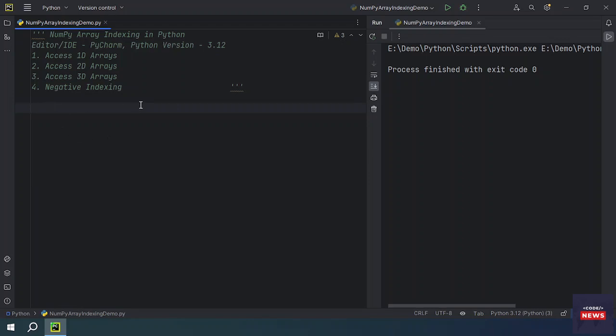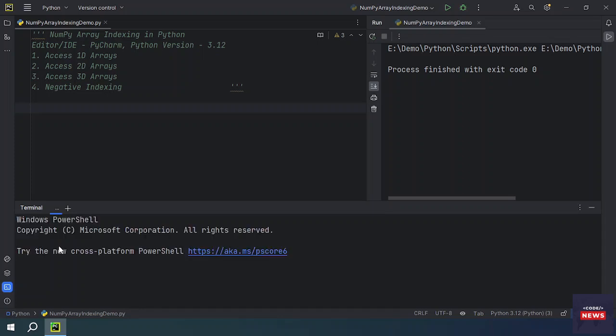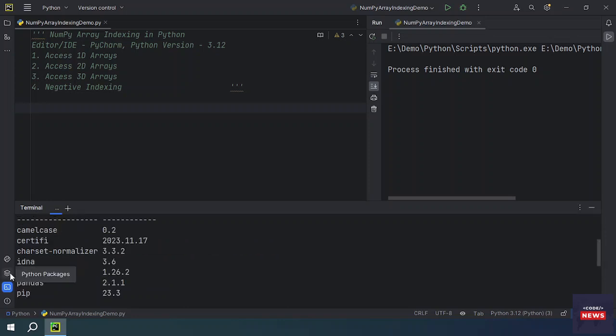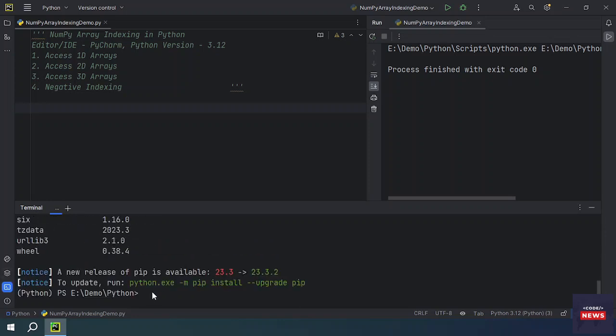But before getting started with anything, you have to install NumPy on your computer. You can go to your terminal and type in one command to see whether the NumPy library is installed: pip list. This will give you the list of all libraries installed on this computer. You can search for your desired library and use it. If NumPy is not there, then you can type the command pip install numpy. It will always take the latest version if you do not specify any version number here.